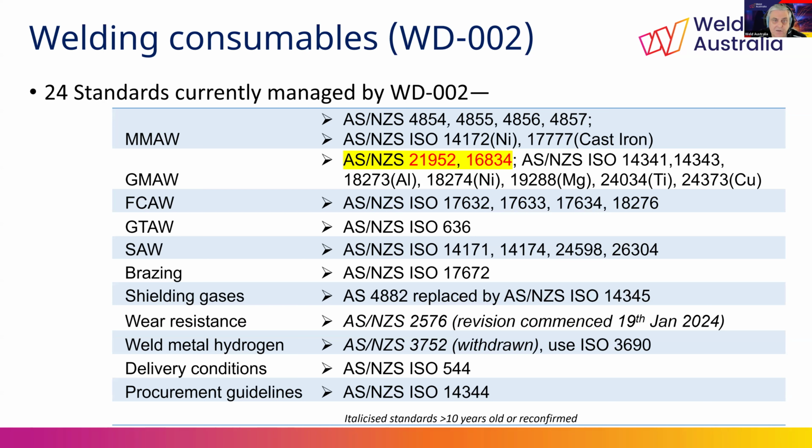Regarding the manual metal arc standards, should fabricators need to import the ISO equivalents from Europe or elsewhere, this is permissible and it does not affect any pre-qualification status. And it should be remembered that the Australian standard numbers have been used to identify the AS/NZS version of the direct text adoptions, primarily due to the fact that the intended AS/NZS ISO numbers were already in use by other Australian standards.